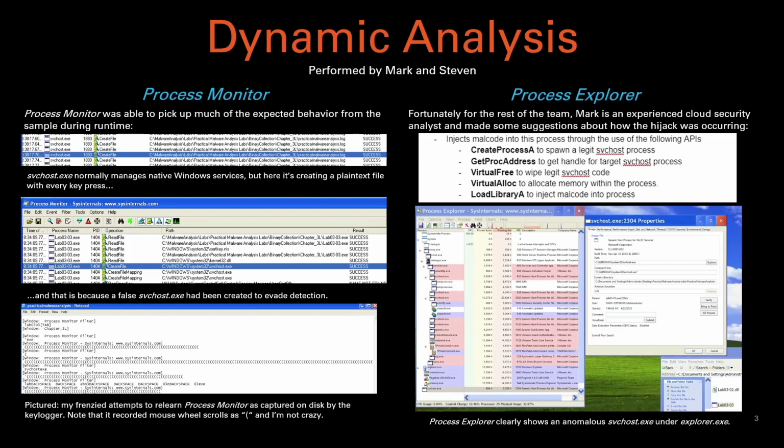Mark and I carried out the dynamic portion and used primarily Process Explorer, Process Monitor, and Wireshark to observe what execution entailed. The fruit of this was the observation that the executable carried out a chain of registry and file edits that allowed it to leave an imposter svchost.exe behind in Explorer, whose function was to oversee the recording of keystrokes from the top window into a plain text file in the directory where the original executable was contained.